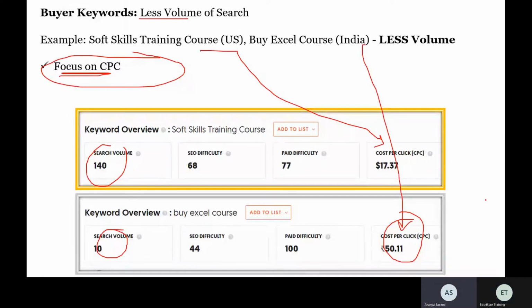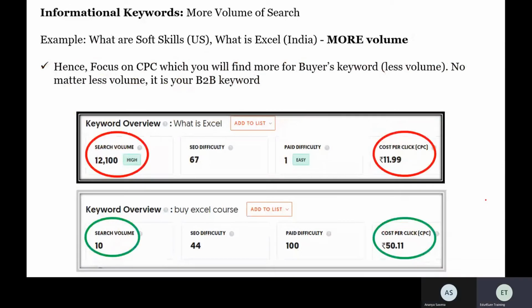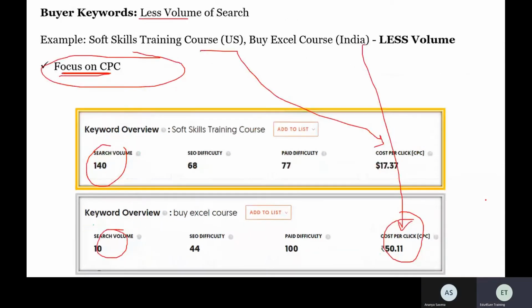Now coming to B2C, what should we do? When we are doing B2C, we consider the high search volume and all. I am discussing today the B2B SEO strategy. When we are doing B2C, definitely high search volume, because your target audience would be different as well. Anybody is just looking for some information. They are not just buyer keywords, but could be information keywords as well. And once they link to it, then they can take your training. Definitely they would not pay the way the corporate pays. This is a high ticket size we are discussing.